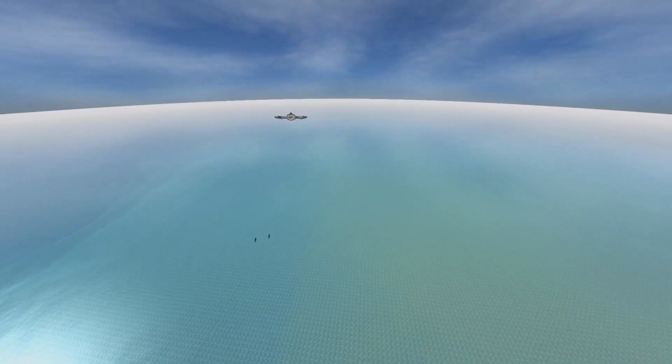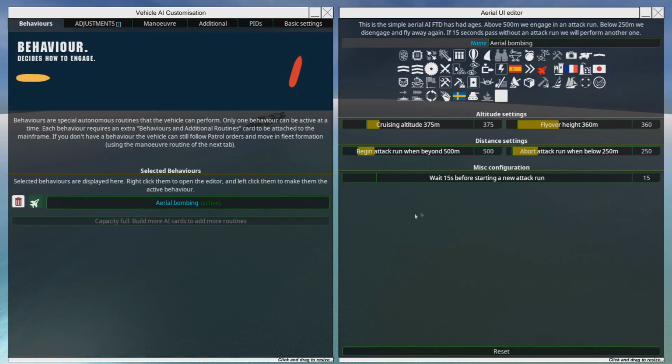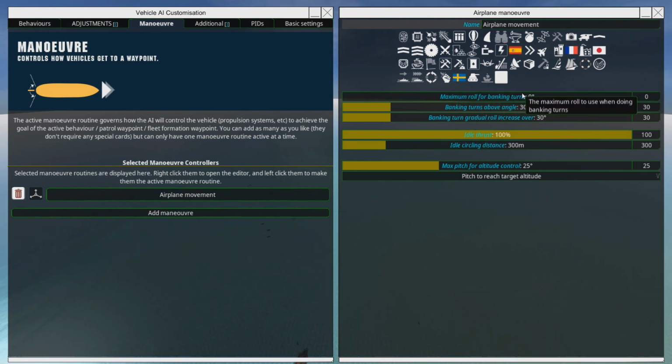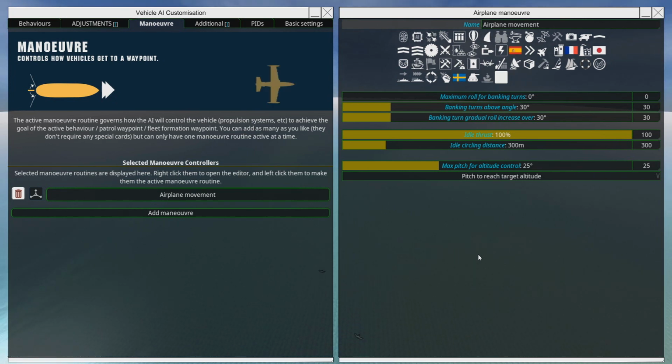You need to get not just the right amount of roll control surfaces, be they thrusters or aerolons or something like that, but also the AI for maneuver, whether you pick airplane or aerial maneuver, there's two of them, is these settings right here. Maximum roll, banking turns, gradual roll degrees, and so on. You need to get that right, and that can be quite fiddly. In the planes I've been experimenting with, including this one, I barely touch it. That's another handy hint for your first plane: the default AI settings are actually pretty decent. Do not touch them unless you have to, otherwise you will probably break it. So that's an important thing to note.